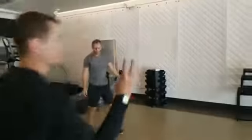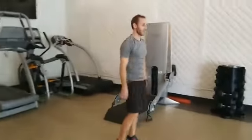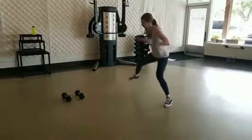We're going to go into those skaters. A little hops there side to side. 5 seconds. 3, 2, 1. Here we go. Easy little hops there side to side.